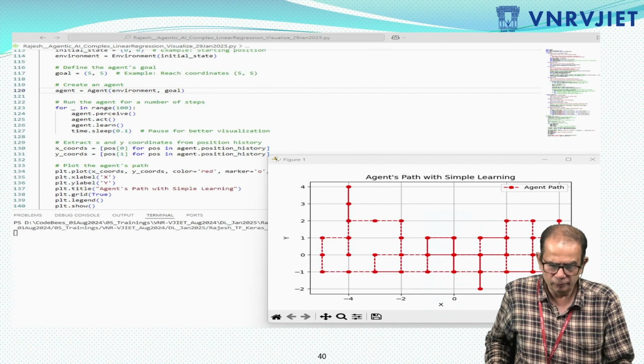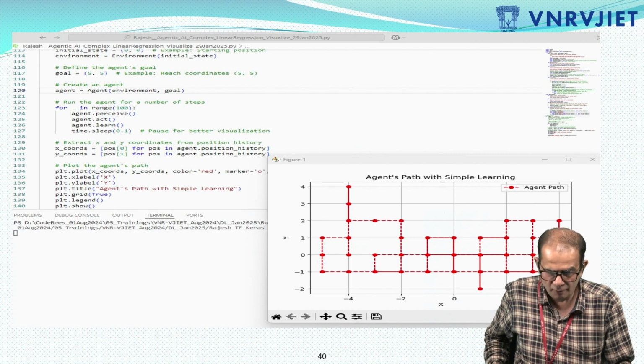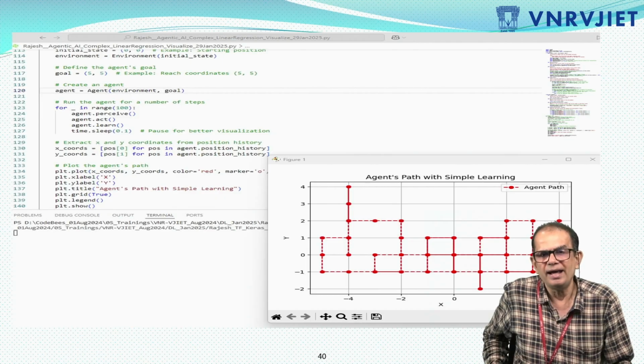Please note here that there is a path of learning, which the agent takes by itself and forms. If you want these programs, we'll be happy to give them to you, and you can run all the programs of agentic AI.